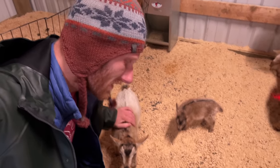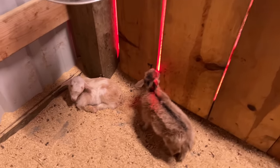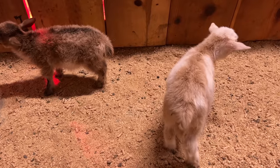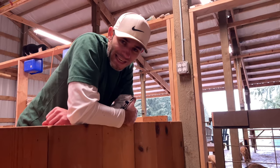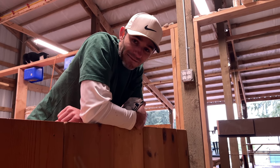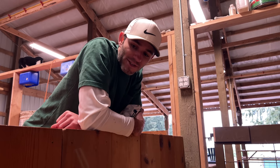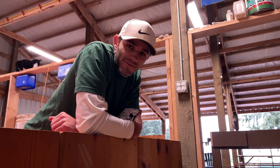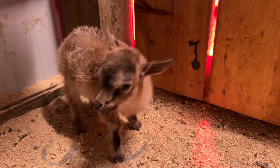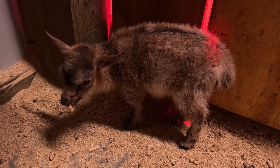This is Littlefoot's brother — his brother's way bigger. And this is a newborn born yesterday. He's still the same size as a newborn, and he's actually smaller than this newborn. I still can't believe that he's alive. That was pretty sketchy for a while there. When he was born, I wouldn't say our chances were better than like 10% to keep him alive and have him thrive the way he has — probably even less than that. He's thrived so well. I think the main reason he's done so well is just his appetite, his willingness to eat anytime I try to feed him. We've had babies in the past that lose their appetites, but he's always been a great eater. This little guy has had a meal — he's got a tight little tum tum. He's a cutie. If you haven't seen his birth, you'll want to.